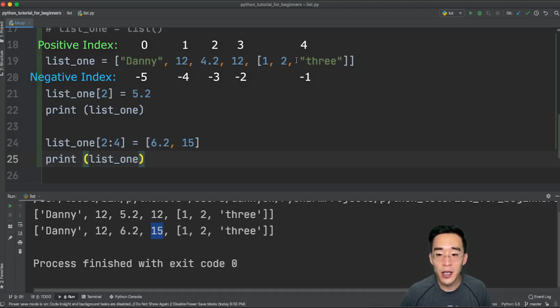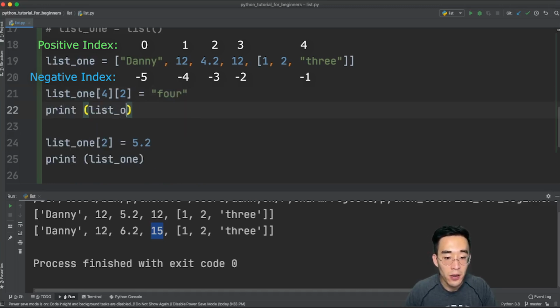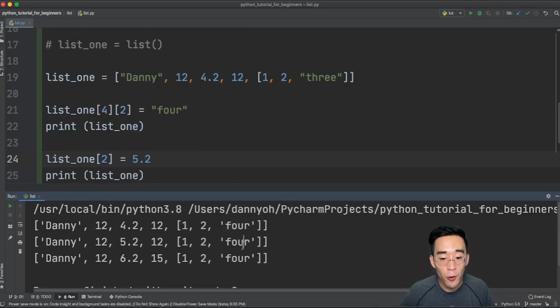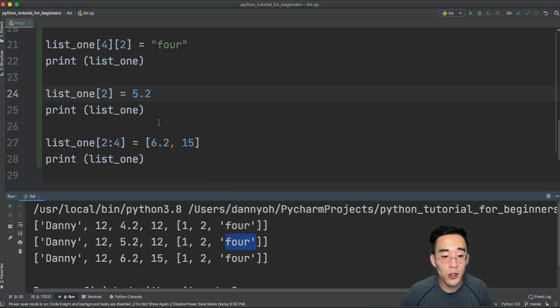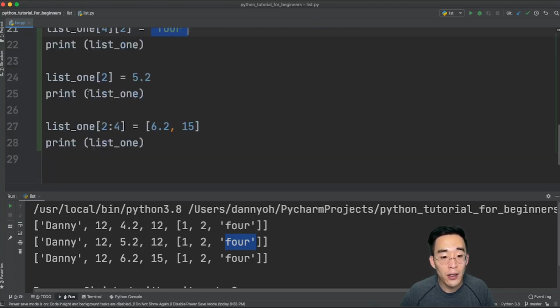And we can also try to change an element that we have in a nested list. So let's try to change the value of 3 here. So list1 square bracket 4, which is the index of the nested list that we have here. And then the index of 3 within the nested list that we have is 2. So another square bracket 2 and set that equal to 4. And if I print the list1 here, and print this out, you will see 1, 2, and 4 here. And for all other print statements, you still see 4 here because we are still manipulating the same object, meaning that once you change the 4 here in the list1, other list1s that you are manipulating will still have the value of 4 here.